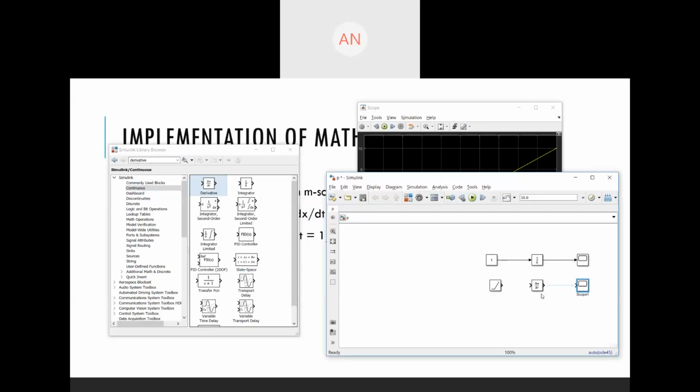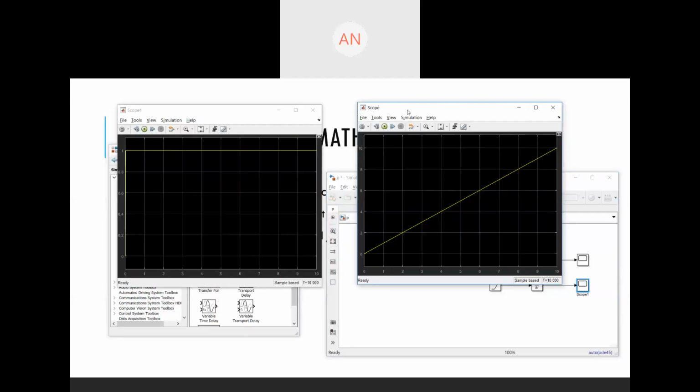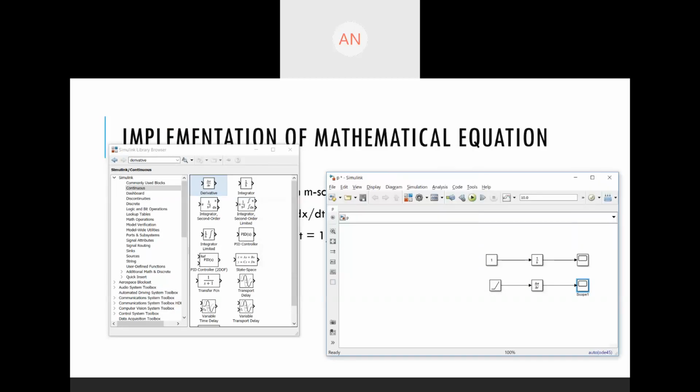And again click on the scope. We can see there is a constant graph, right? Both of them. Let's say if we integrate a constant, it will become a ramp function. If you differentiate a ramp function, it will become a constant. Great. Does anybody have any doubt? I guess it's okay. Now we'll delete it.